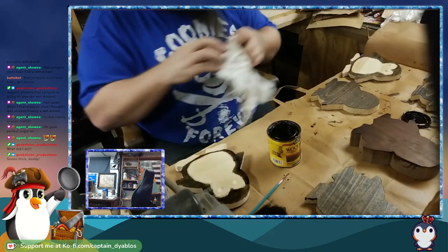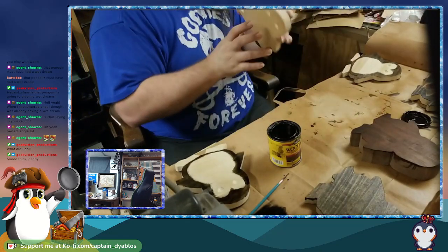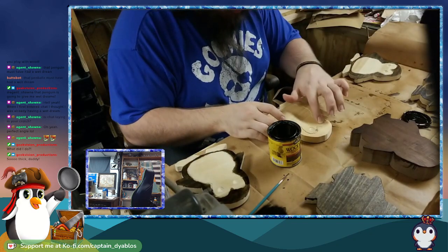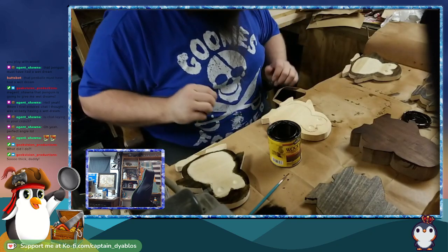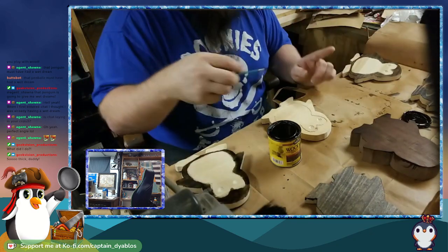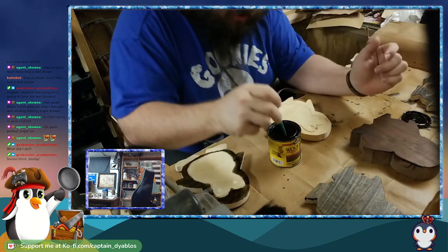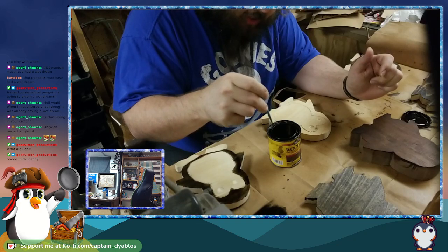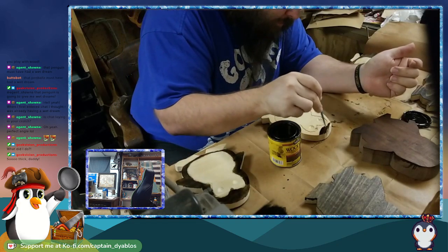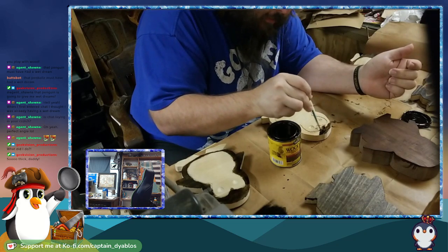Guy over there, and the guy over here. I think it's working on this one. He's up there. The knot one's gonna come next. I'm excited to see actually how bad the knot placement ends up being after we stain it and everything.